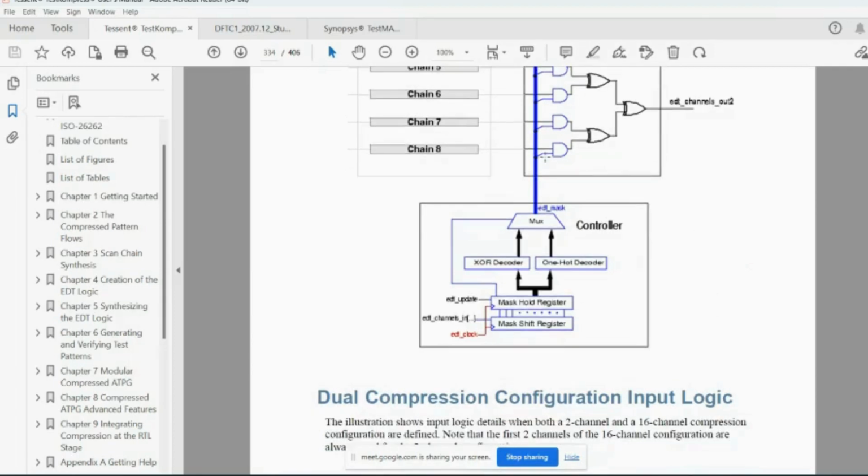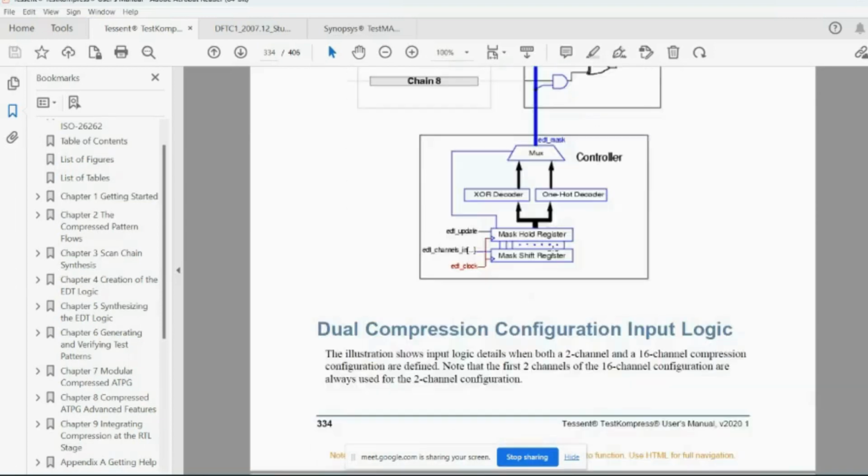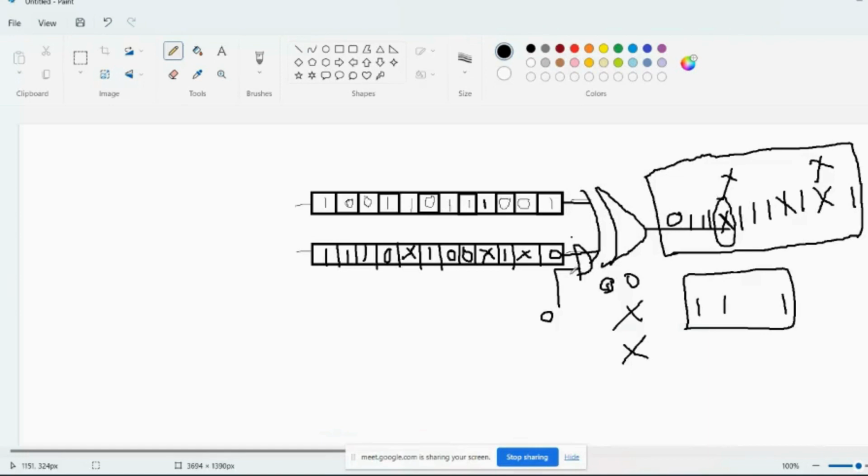So the AND gate's other input is from a mux, and the input of this mux will be an XOR decoder and a one hot decoder. This controller is provided to provide the best value here in order to avoid any loss of data.